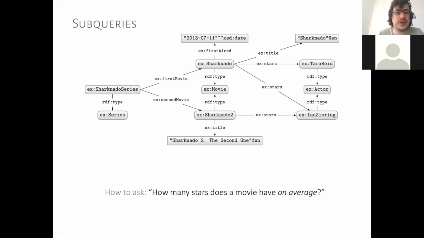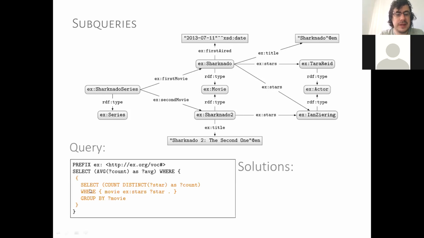Well, we have average in the list of possible aggregations we can apply. The problem is that we need to count first and then apply an average. So we need to use a subquery because we have a sort of nested aggregation here. We first count how many stars there are per movie using a query similar to what we saw before. Then in the outer query, we take the average of those counts as our final solution, which will be 1.5. So we apply an aggregation on top of an aggregation, and we can use a subquery for that.